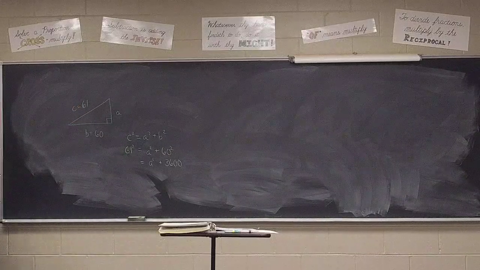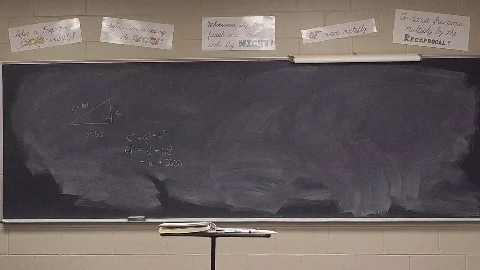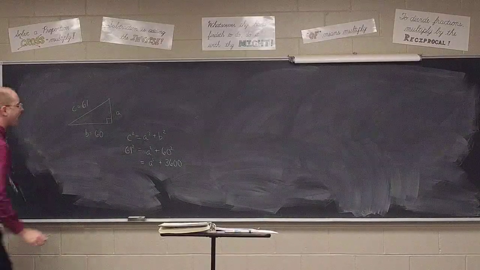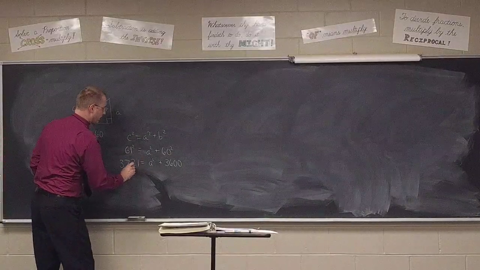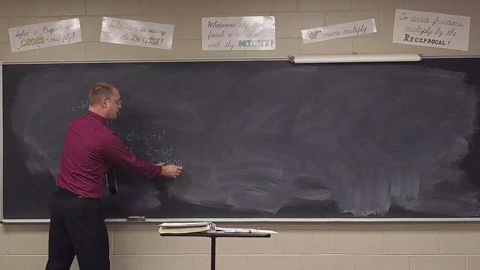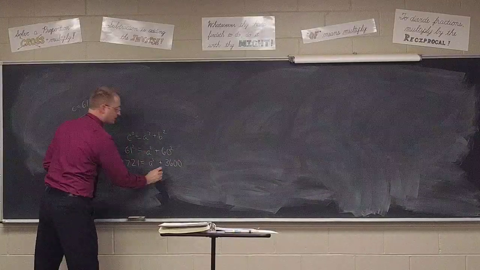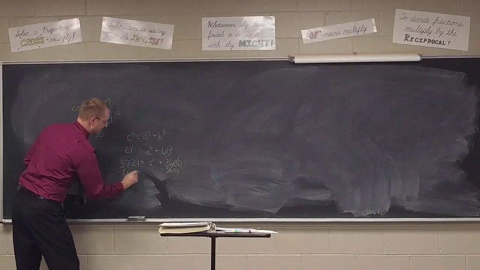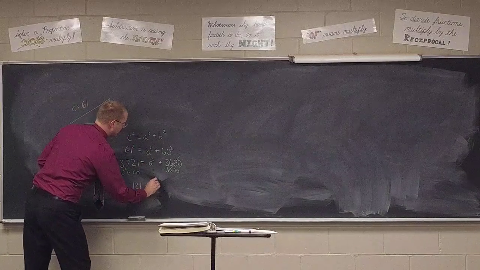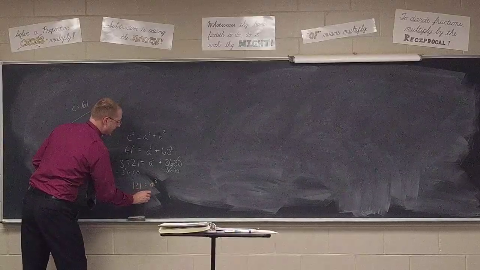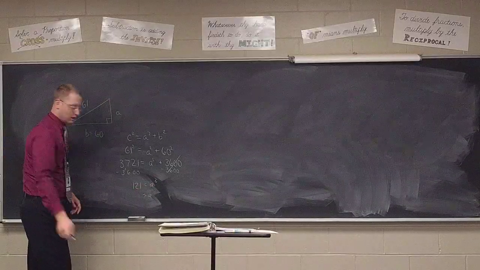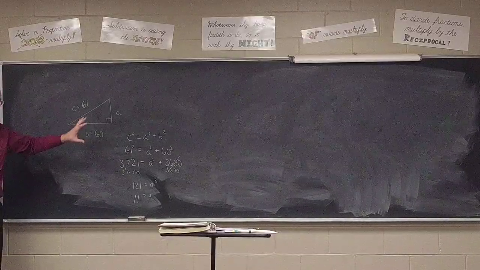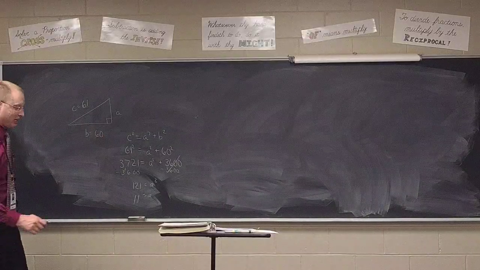We might use a calculator for that. 3,721. Yes, 3,721. Lana, remember, you don't add 3,600 to both sides. You subtract 3,600 from both sides. That gives you 121 equals A squared. And as Josh just said, that means that A equals 11. Technically, we would say positive and negative 11 most of the time, but not in this case, just 11 is our answer.